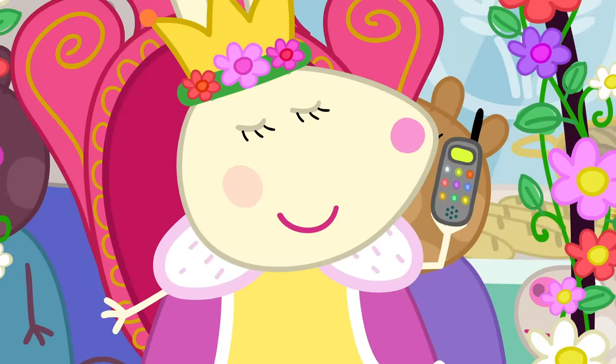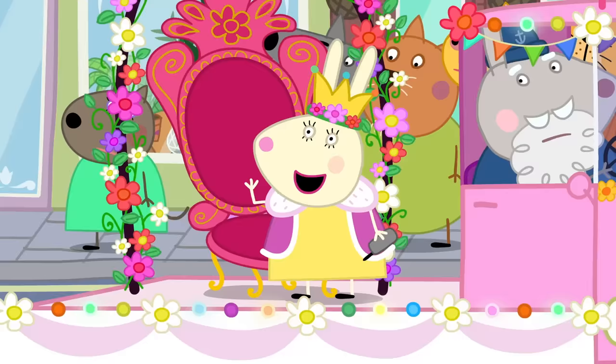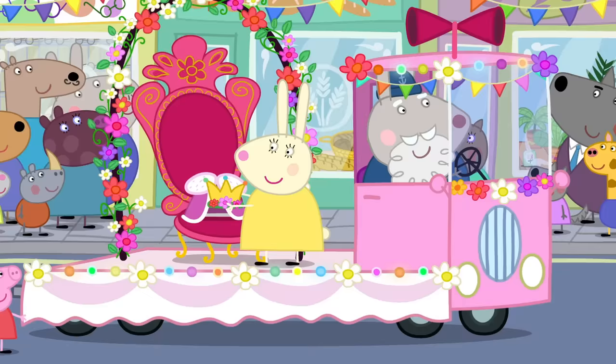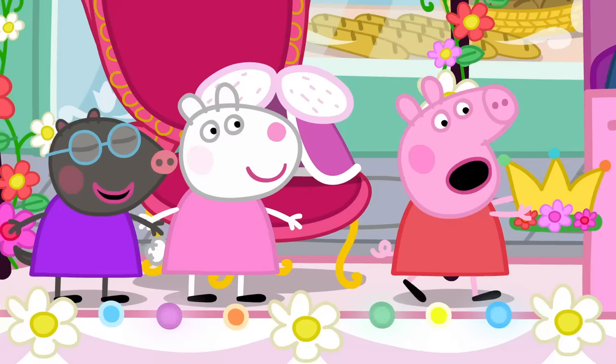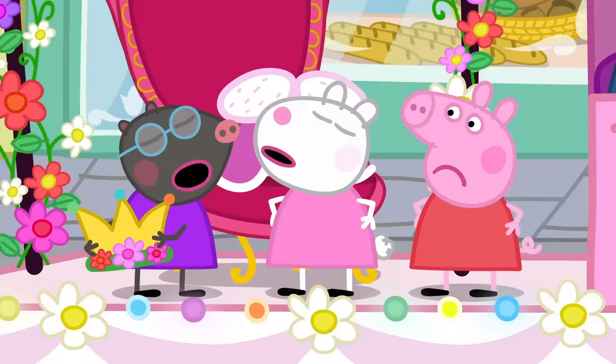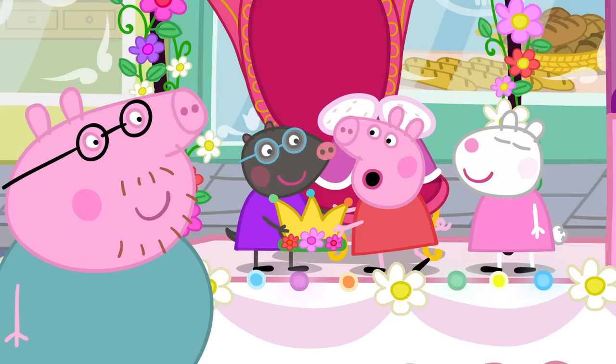Wait a minute. I can't go and rescue with all this on. Who wants to be Carnival Queen while I do some rescuing? Me! There you go. I think I should be the Queen because I am very good at being bossy. I can be bossy too. I should be the Queen because I am the best at waving. Why don't you all take it in turns to be Queen? Okay, I'll wear the crown. I'll sit on the throne. And I'll wear the cloak.